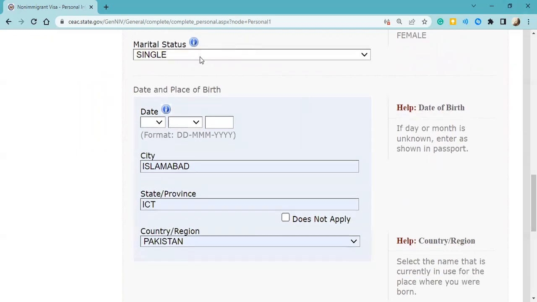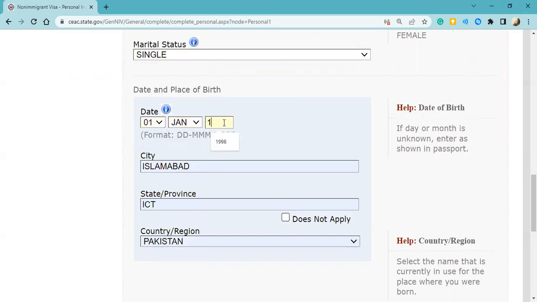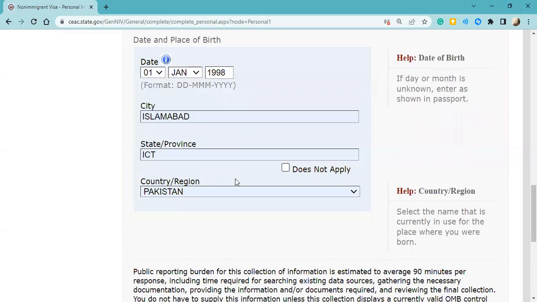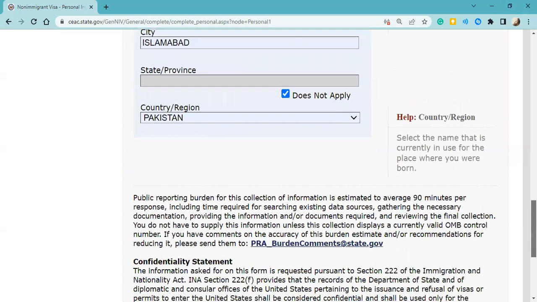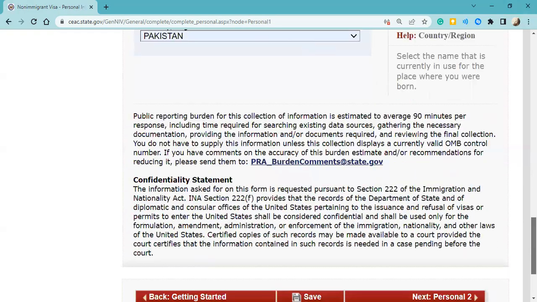Then you have to enter your date and place of birth. Again, it should be as it is shown in the passport. For example, let me write down anything. So आपने पासपोर्ट को फॉलो करके यहाँ पे अपनी डेट ऑफ बर्थ डालनी है. सिटी स्टेट एज मेंशन्ड इन योर पासपोर्ट पे होता है, एटलीस्ट प्रोविंस तो होता है, so उसको आपने फॉलो करना है. एंड इफ देयर इज नो प्रोविंस और स्टेट मेंशन, देन यू कैन जस्ट सिलेक्ट डज नॉट अप्लाई. Country would be Pakistan. Since I filled out this form many times for tutorials, some information will be already there, but again I'm going through everything with you.